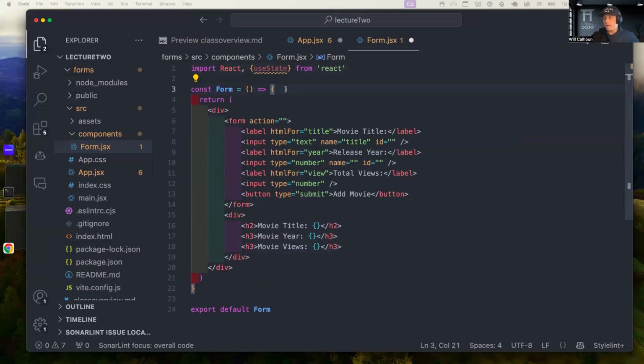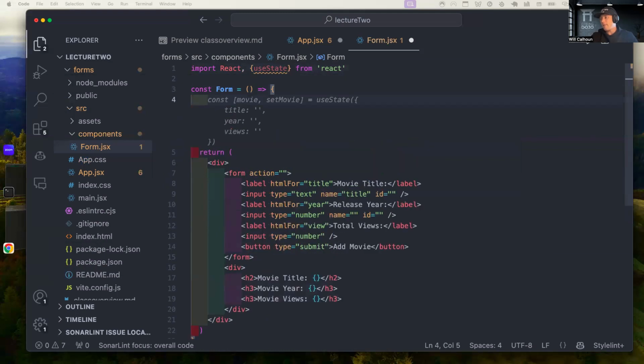Okay, great. And so I know that I'm going to need some information. Now, there's two ways I could do this. I'm going to show you state separated out individually today, and kind of everything individually handled today, just so that we have an understanding of forms and how we can do that. Tomorrow, we're going to package it all together so that we can do it in one piece of state in one function. But today we're going to do it in a different way.